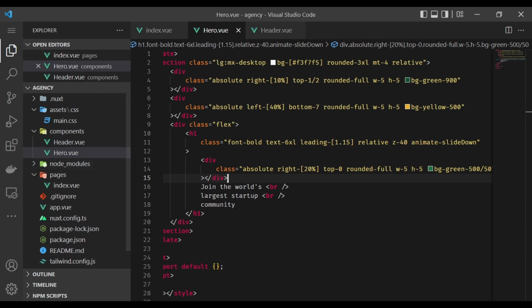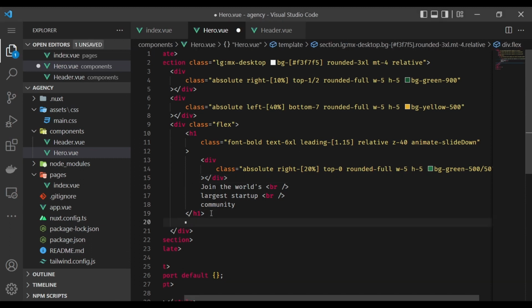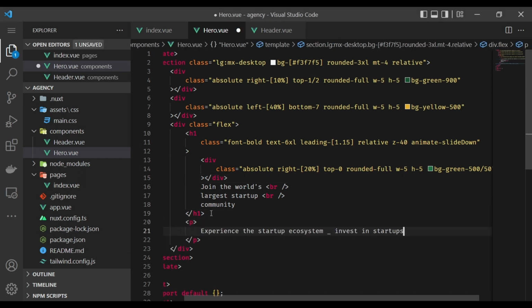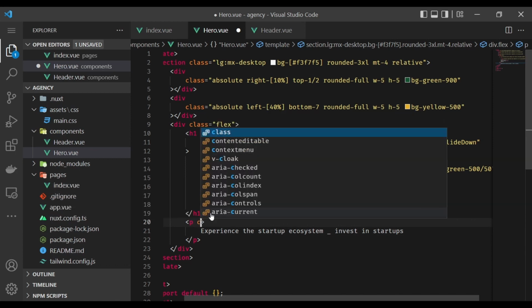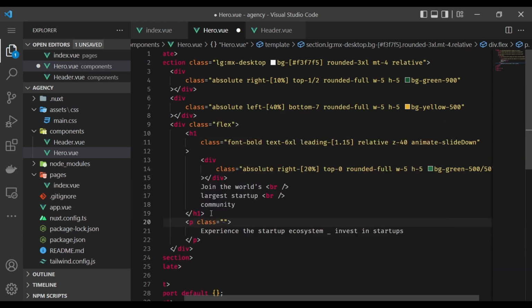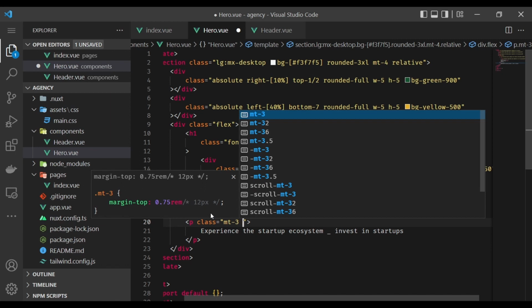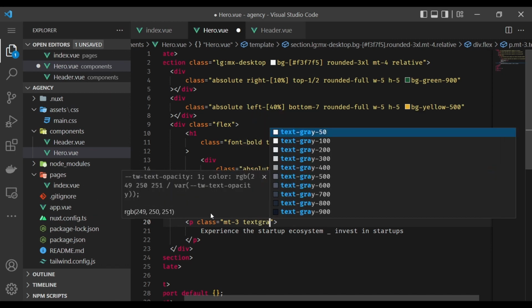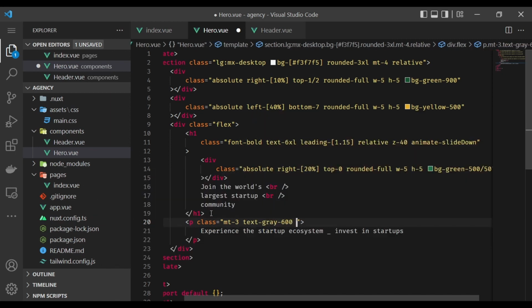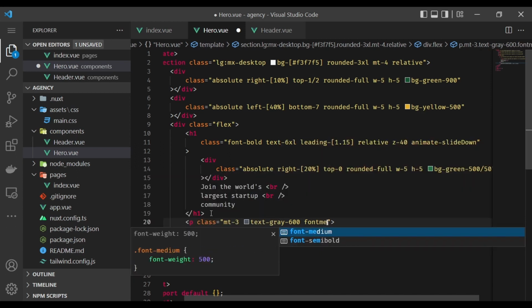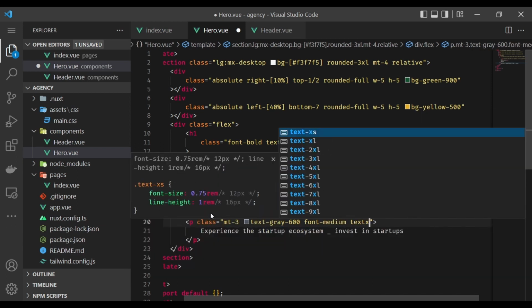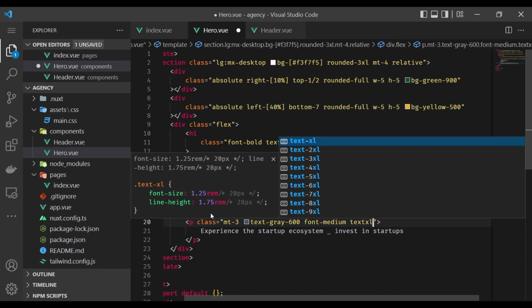I'm just going to add this text below our H1 in a paragraph tag. So we'll just paste that here and add the classes. So margin top of 3, text is going to be gray 600, font's going to be medium, and we're going to increase the text size.